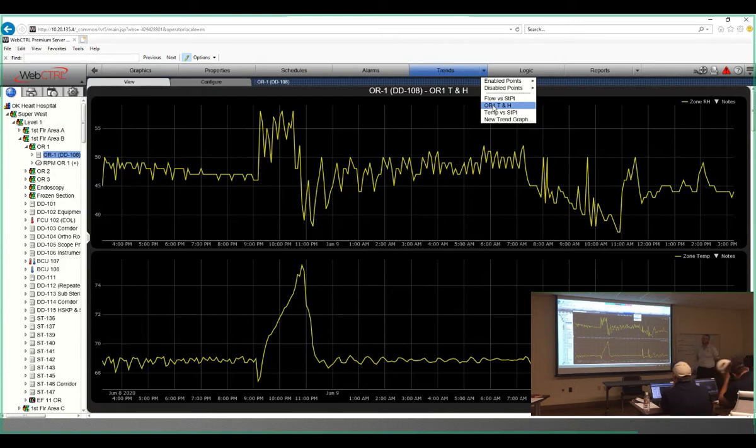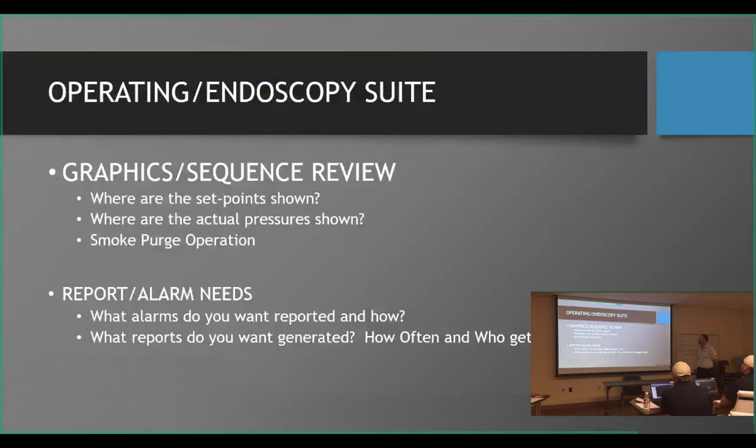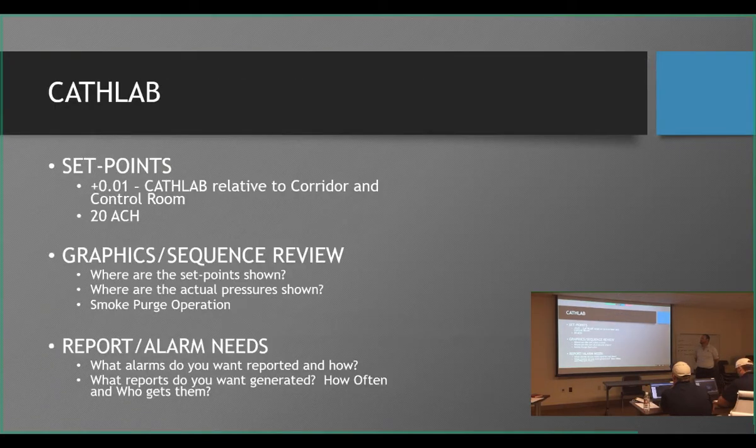Quick follow-up question, how do I delete what I just did? Do you know how to delete that? It's underneath the manual commands and I'll take care of that. We'll get into that, because that's going to take some showing everybody. But it's easy to go in there and create them, and easy to go in there and delete them. Okay, any other questions on the ORs?